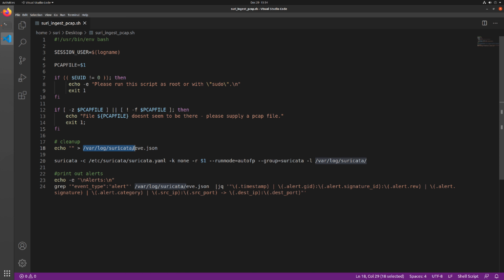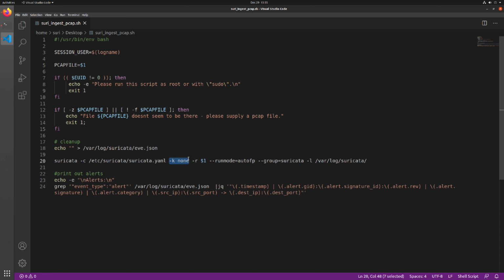And the reason that we're doing this is just so that we can focus only on the traffic that was contained within that PCAP. Next comes Suricata. In the Suricata command, we'll just focus here on the important parts. We have the -r with the $1. $1 represents the argument when we executed the script, which is the path to our PCAP file. So that's telling Suricata to load in offline mode, and then once the engine has loaded and initialized, look for that PCAP file and go ahead and process that traffic.